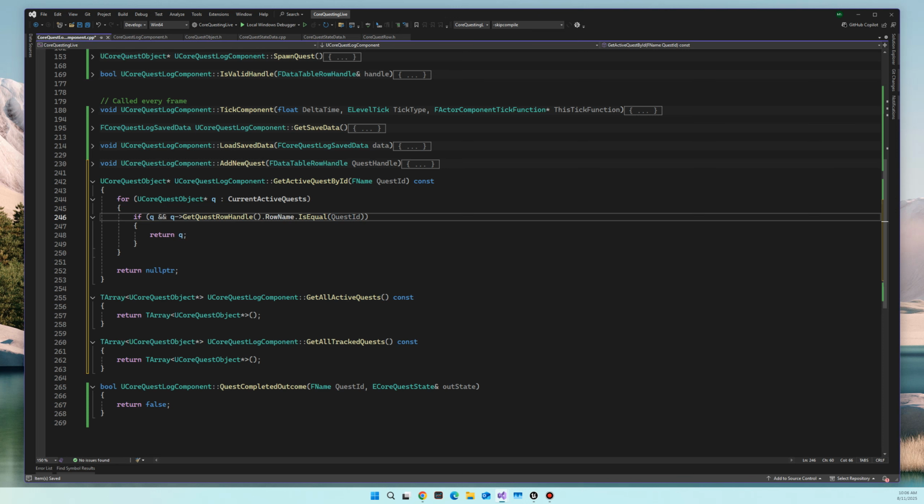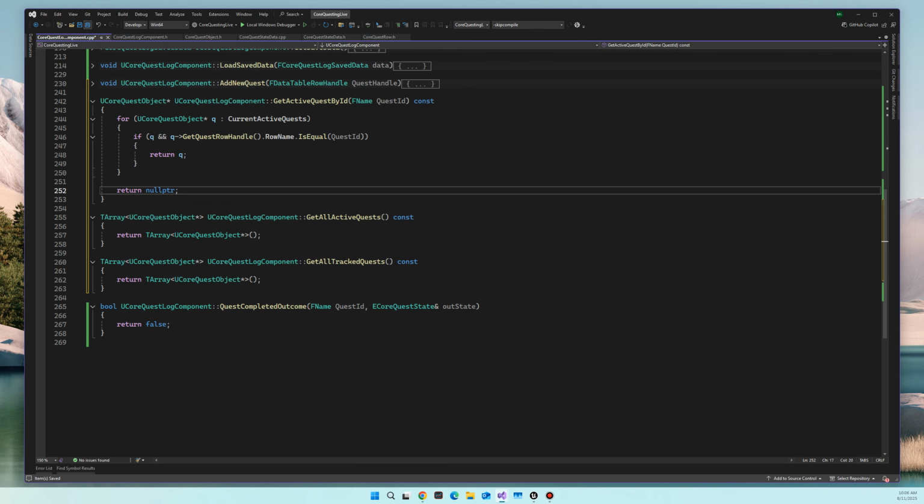So this is just an FName. We're going to iterate through the active quests, and first we'll make sure that this is still valid, and then if this is valid, we'll check to see if this ID here is equal to the row name using the isEqual function. And if it is, we'll return this valid quest back. Otherwise, if we don't find it, we'll return a null pointer back.